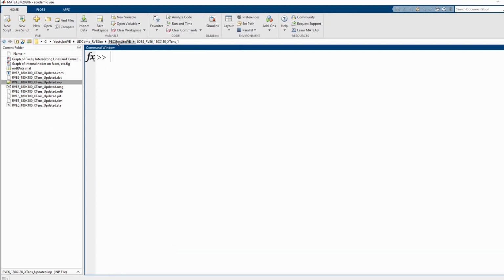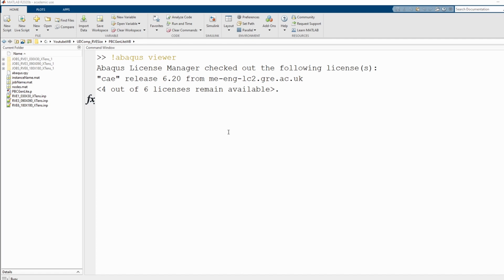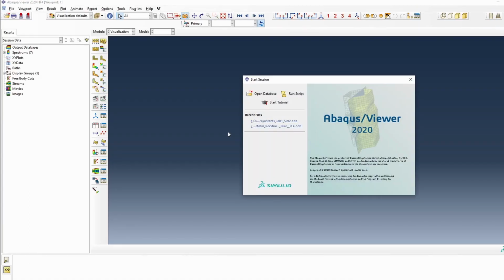All right, so we go back to PBCGen. So I've got the environment here. What I'm going to do is copy that link. Now I need to visualize the model. You can either visualize them directly from here by saying ABAQUS viewer. You need to bring in the exclamation at the beginning, ABAQUS viewer, and then supply the file name. So if we do that, yes, it's okay. It will open up just the viewer, the viewing environment of CAE, where you can look at your result and what you want.